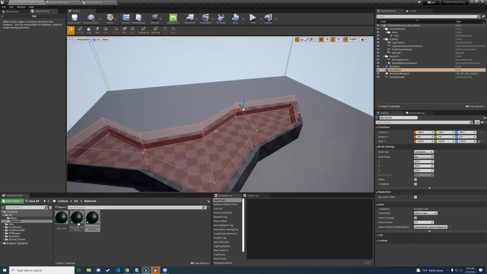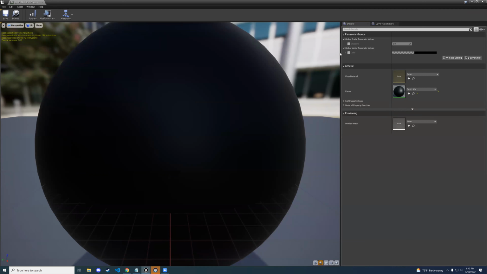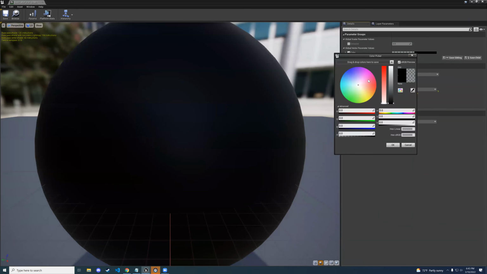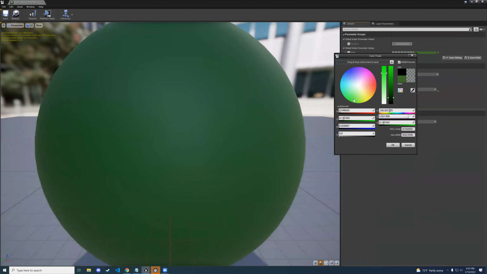So let's double click this basic material underscore instance green. It brings up our material instance editor. And you can see we have these 2 parameters that we created in the regular material, color and emissive. If you don't click on it, it does nothing, right? But if you click on it, then you can modify it. So we're going to change the black here to a green. Maybe something like that. I don't know.